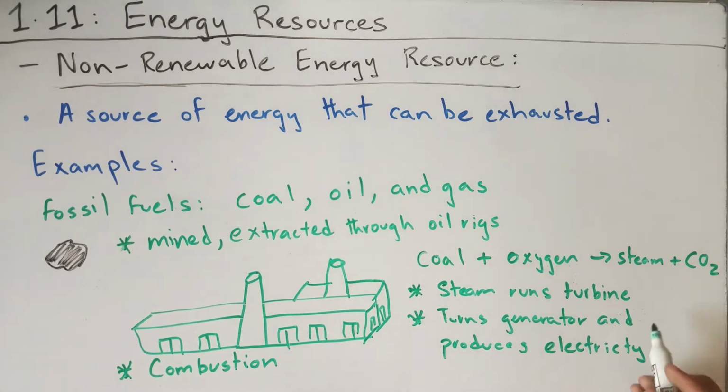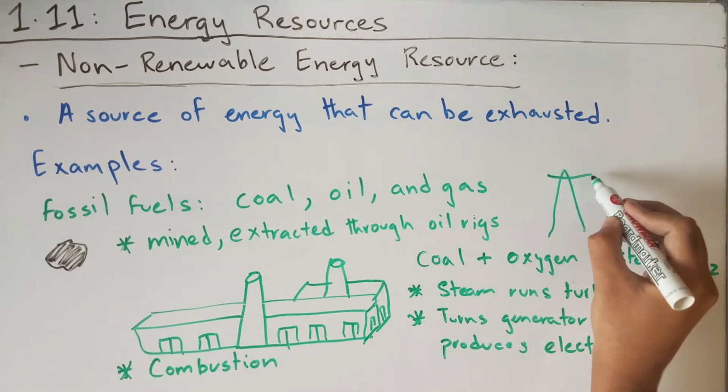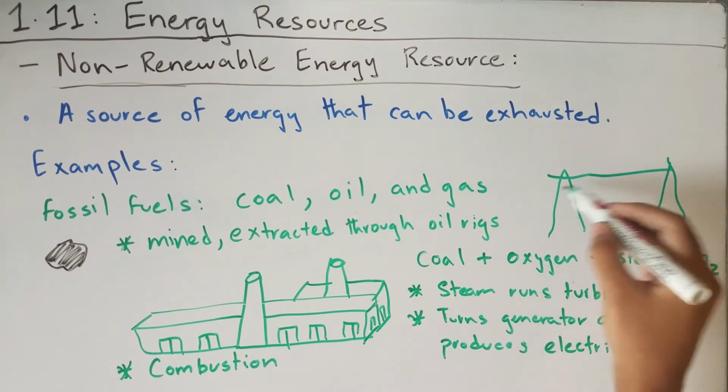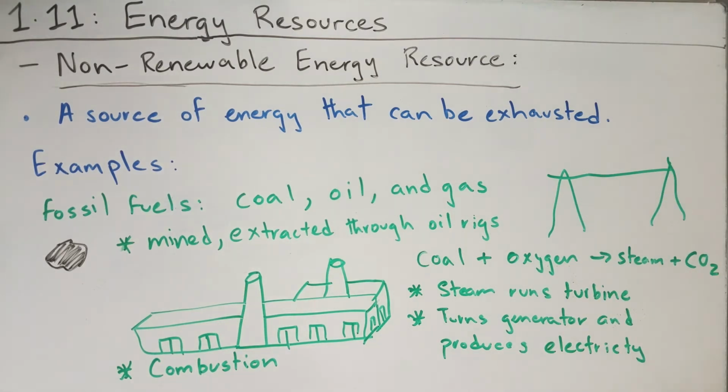And then the electricity that is produced goes to the power lines, which are those tall structures that transport electricity along wires to your house. The voltage and the current settings of the electricity can be suited to the needs of different households, which is done by the use of transformers.